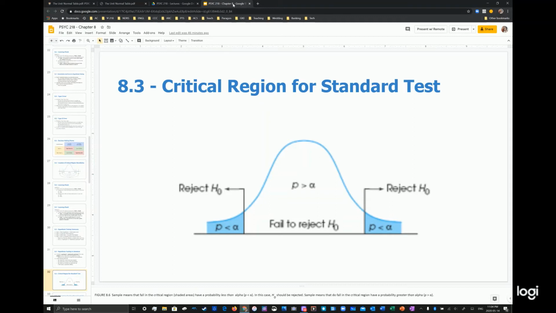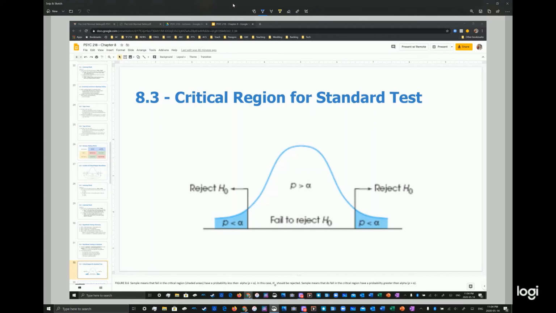So this is a picture of what you would do to set your critical region in a standard test. Here is going to be a Z test because we're working with population data that is known to us, and so things like the population mean and the population standard deviation. Therefore, we can use Z scores and set up a sampling distribution where the null is true, and these will be a distribution of Z scores. The mean is here. We set some critical region with some critical values. Here you can see is a two-tail test. Therefore, the alpha is split into 2. So if we set alpha here at 0.05, here the alpha would be 0.025.